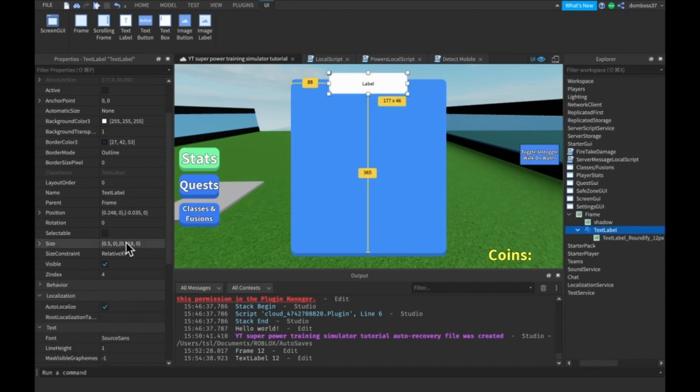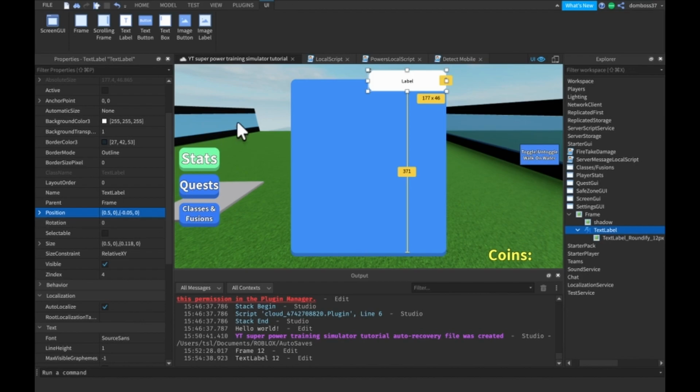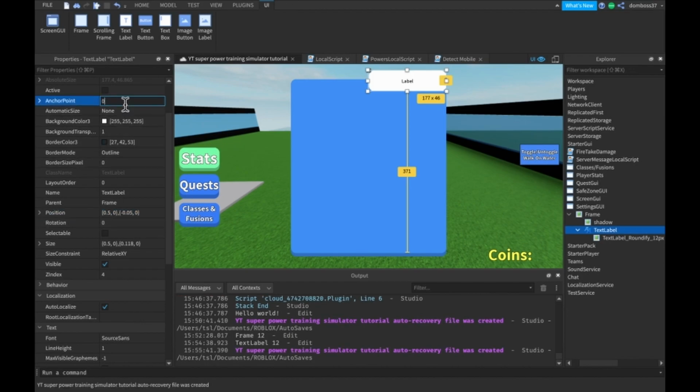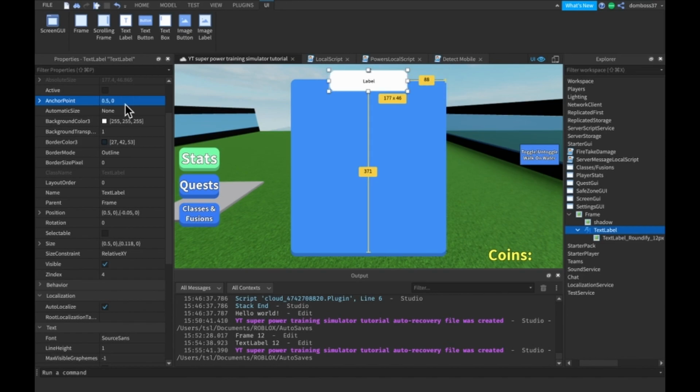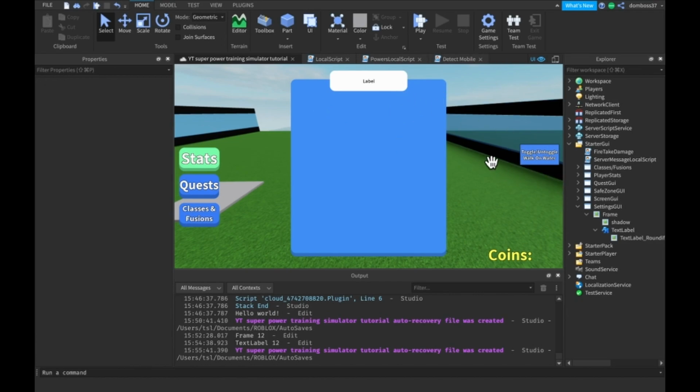So then we will set the position to 0.5, 0, negative 0.05, 0, and then we'll have an anchor point of 0.5, 0. Alright, so that's actually perfect.